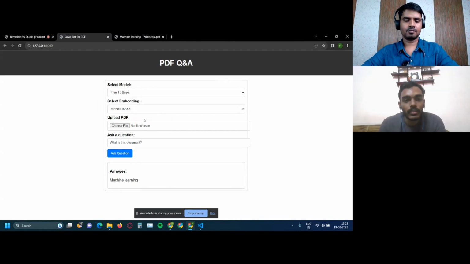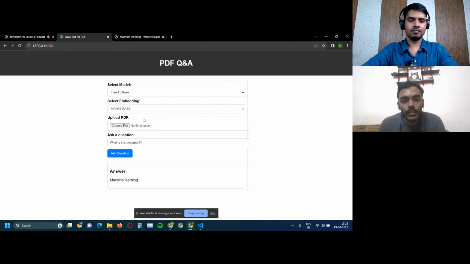So after loading the model, we first have to make sure that we are using a very good embedding layer. What this embedding layer does is that we know we cannot give direct text to a machine learning model or any type of ML model. We have to convert it into numbers. So what this embedding does is that it takes the particular set of input text and converts it into numbers so that it can be fed into the model.